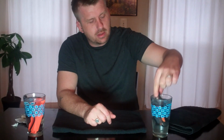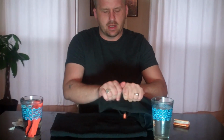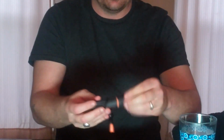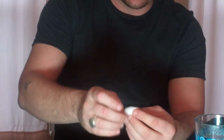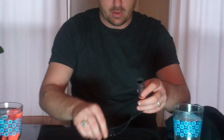Okay, so it's been 5 minutes. Actually, probably a couple minutes longer because we were messing with the camera just now. So first we're going to get the Grylls Gerber fire starter out. I'm just going to dry off the outside here, because I don't want it to be biased in any way. Okay, let's see here, we got it on this side. Just give this a tug, and we are bone dry, completely bone dry. Sweet. So that did work. I could start that on fire right now. We'll put that right there, and then put this right by its piece of cotton.